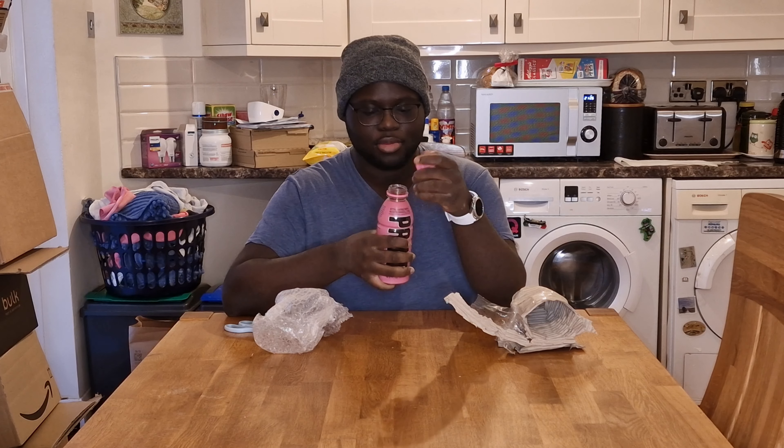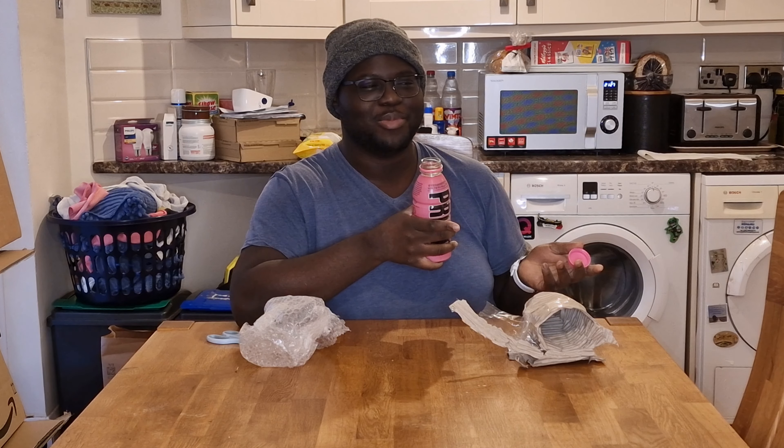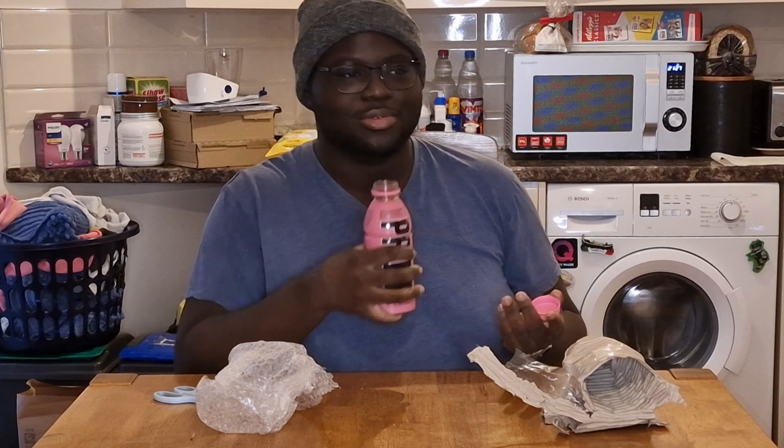Let's open the cap and then taste. Mmm! That's surprisingly decent. I'm not really a strawberry or watermelon juice kind of person, but strawberry does go hard — it's just not my go-to drink. When it comes to strawberry juices, I'm trying to see if I can even taste the watermelon. I taste the strawberry a lot more than the watermelon. I know what watermelon tastes like — I've been eating watermelon. Not to sound racist, I'm not really racist, it's just watermelon. But as a black man, I feel weird talking about the consumption of watermelon — is that just me? Like white people could be watching. Shout out to white people. This tastes solid.